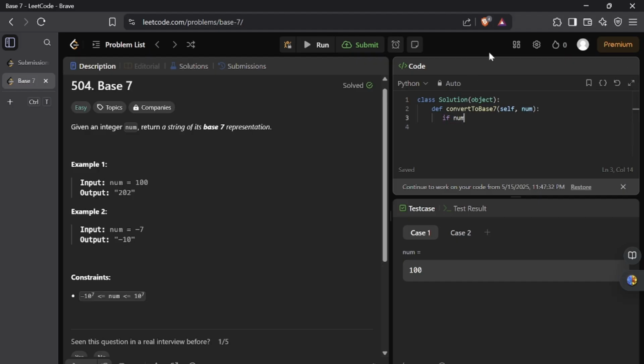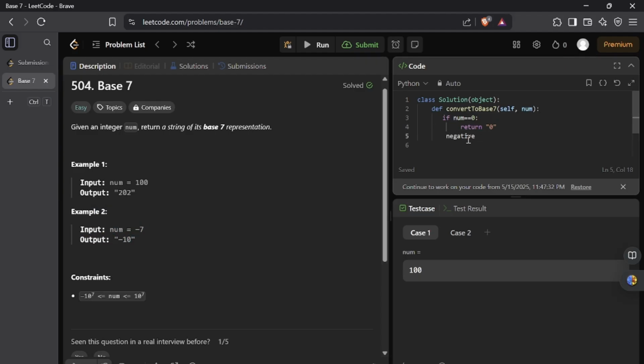Basically what I know from this is if the number is 0, we cannot have the base be anything but 0. So what I'm essentially doing here is, if our number equals 0, we're going to return 0 because you can't find the base 7 of 0. So all we're going to do is return 0, and we're not going to run it through the loop we're about to create. We also have cases for negative numbers like we have over here, so we're going to do something for that.